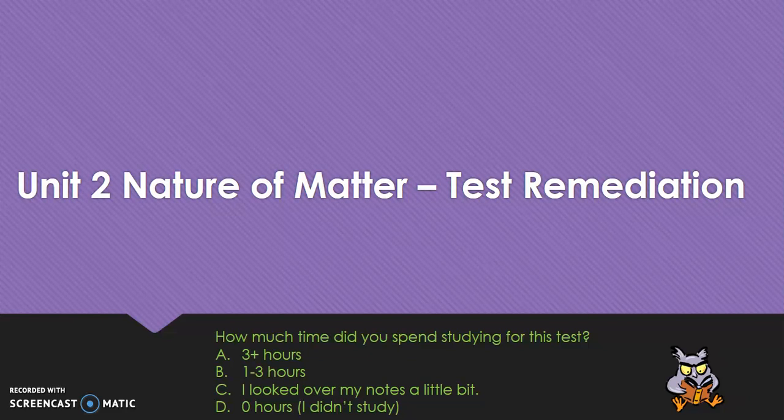The first thing I would like you to do is think about how much time you spent studying for the test. Do include the time that you were taking notes in the CC sessions or reading through the material. That information will help you. But right now, spend a minute thinking about totaling up how much time you spent preparing for this test.